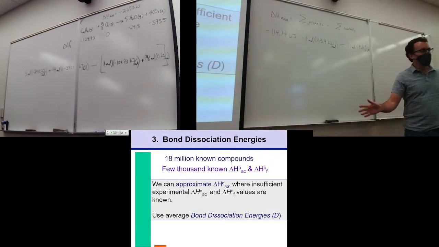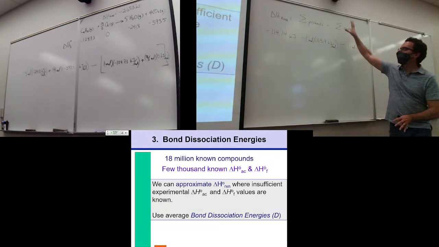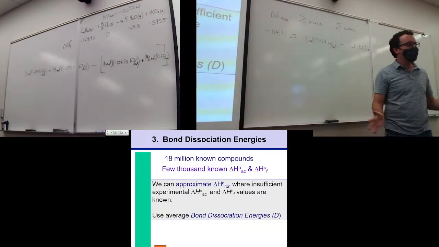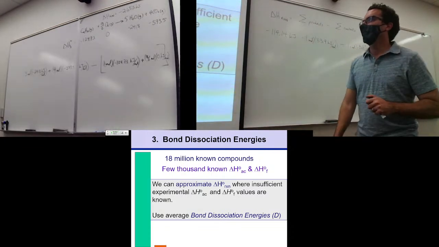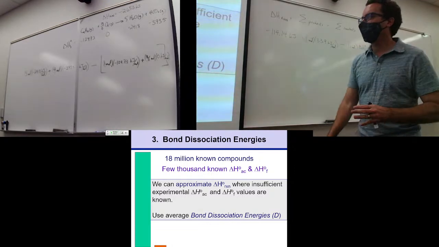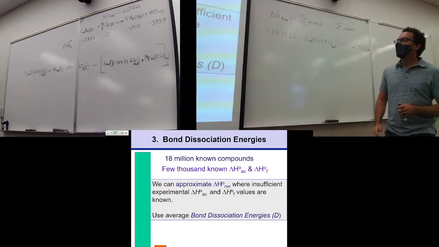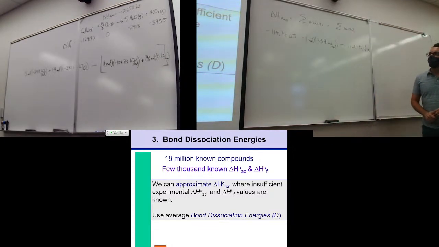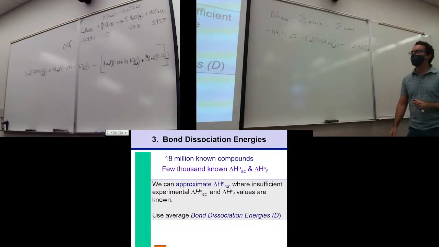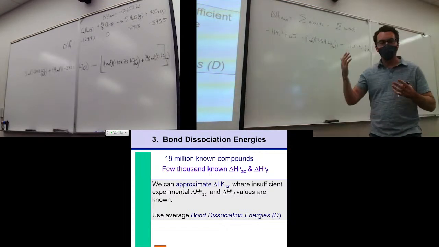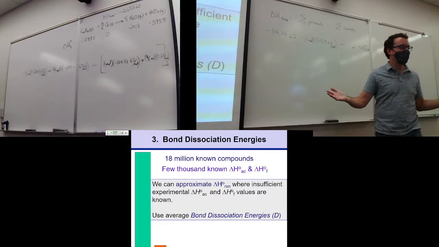So that is delta H of formation. I think it's really, really easy to do. I think once you've done it once, you're like, this is not too bad. We'll give you all the numbers. You just have to plug them in and solve for something. And like I said, there are tables and tables of delta H's of formation. We don't have everything.